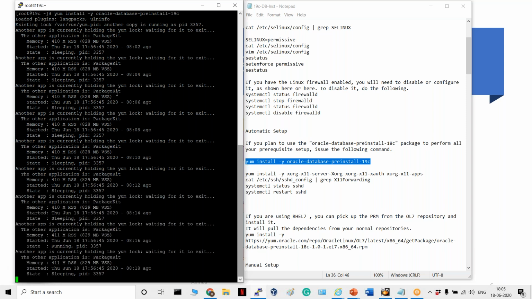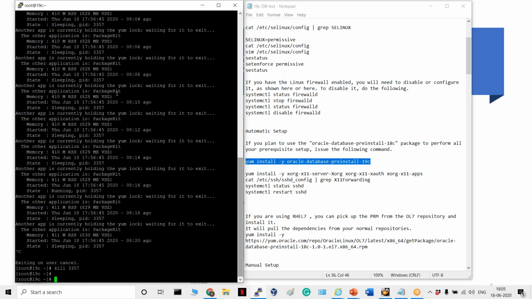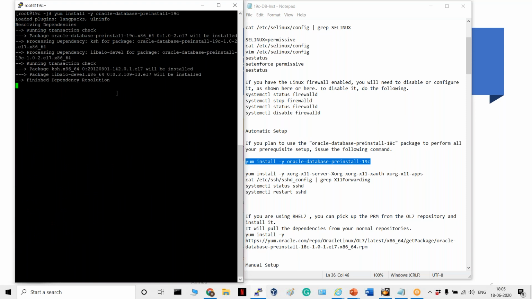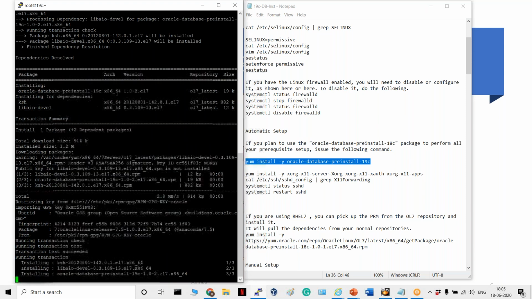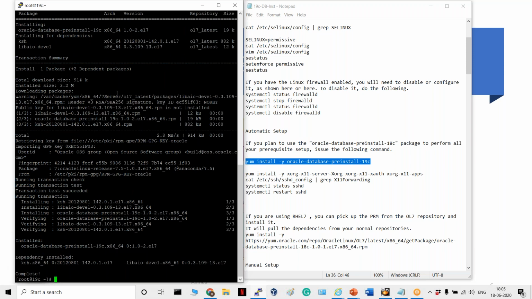Here one process is creating a problem, so I will kill 3357. This is done. Now do that again. Yes, now it is working fine. See the history, it is reading the file, and after that it is done.